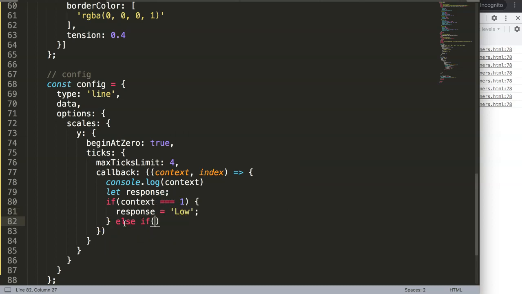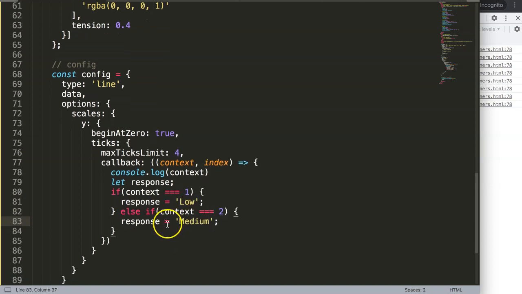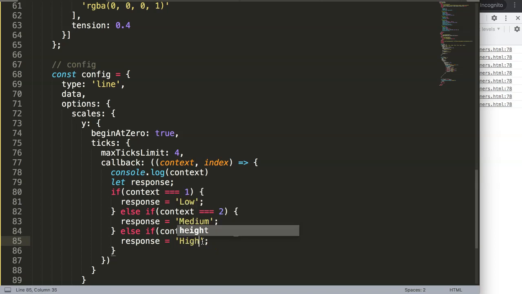Else, we do another if, and in this case, if the context will be equal to number 2, and in that case, you can guess it already, we can copy this, put it in here, we say here medium, and then we have another else if, we put that in there. Then we have here number 3, and this will say high.